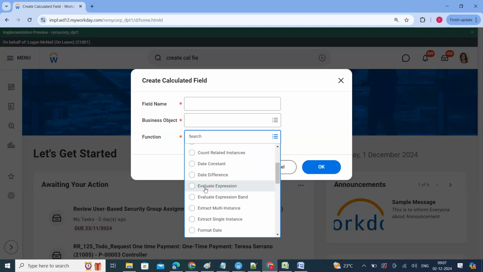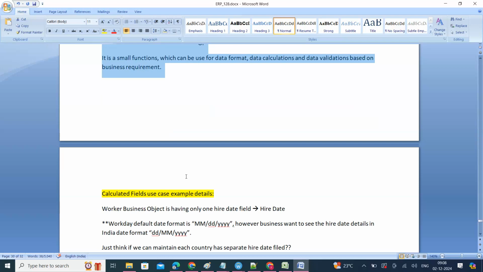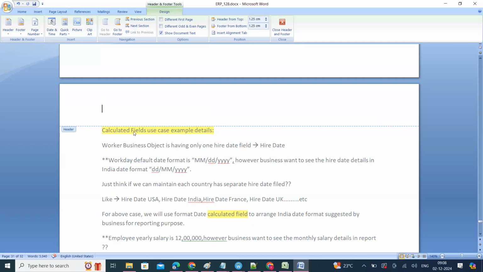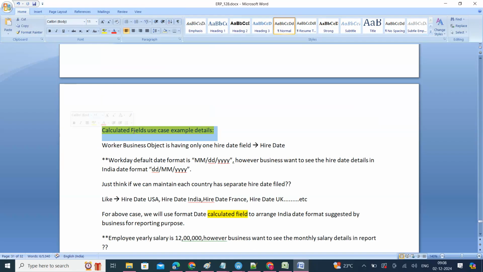It's nothing but calculated fields. It's not a custom field, guys. Any type of data validations, data formats, or data calculations is data manipulation.